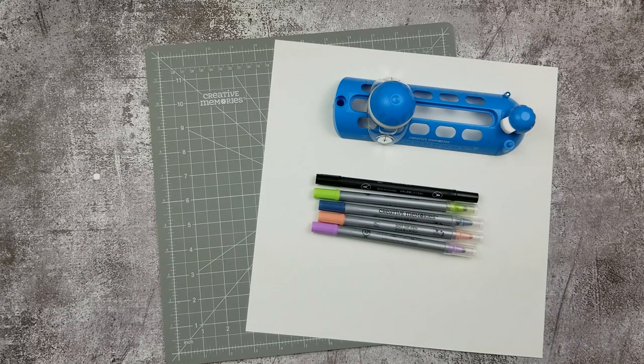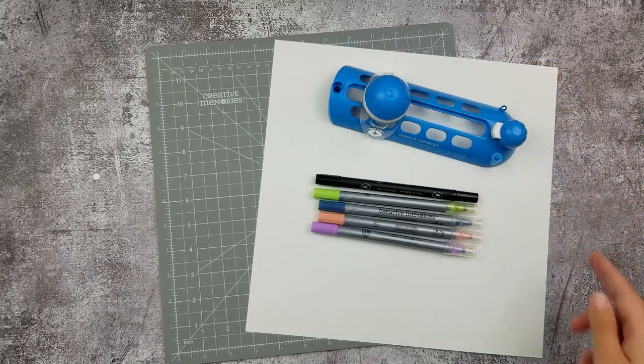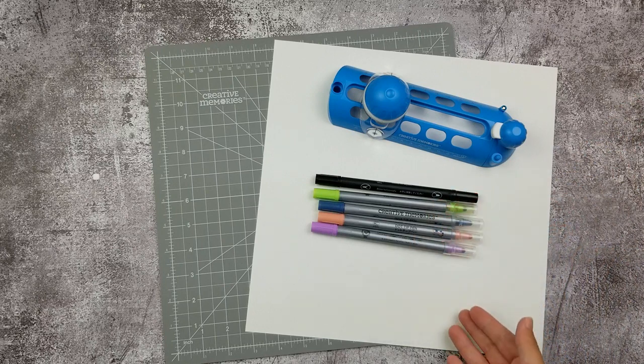Today, I'm back with our newest tool through Creative Memories, the Creative Memories Circle Cutter. Last week I introduced this to you and showed you how to cut a variety of circles and pointed out the different features. Today, I'm going to show you a cool little hack, although I'm not sure hack is the right word because it was indeed designed to do this. I'm going to show you how to combine the circle cutter with our dual tip pins and dot pins.